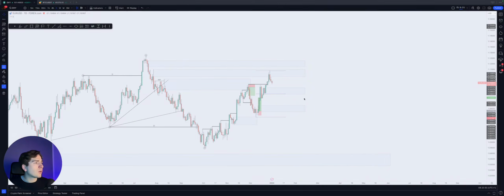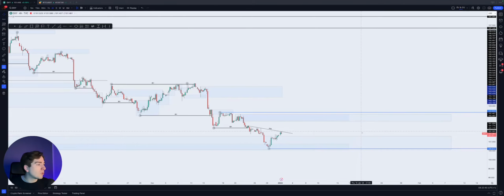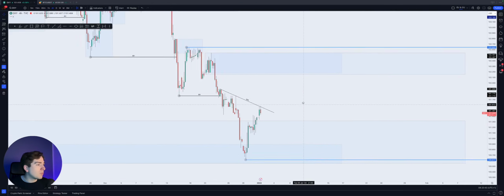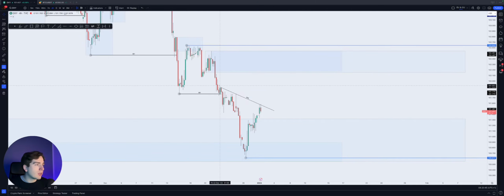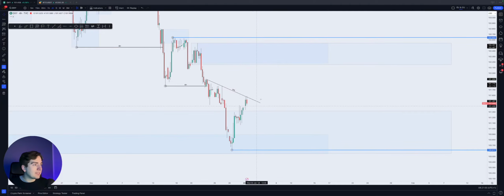So the dollar index, what can we see over here? Overall reacting to this area of daily demand, pushing back in towards the highs now. Now going in towards the 4-hour, what can we see? Oh, price is currently stalling inside the supply zone. Again, liquidity lying above this trend line, looking to target and see the dollar index move up higher. For now, we need this area of consolidation to hold if we want to see the dollar move up higher. If this consolidation area breaks, it's likely we're going to see further downside. So that's what I'm waiting for. Let's see if that can be used as a confluence for now on these dollar pairs.